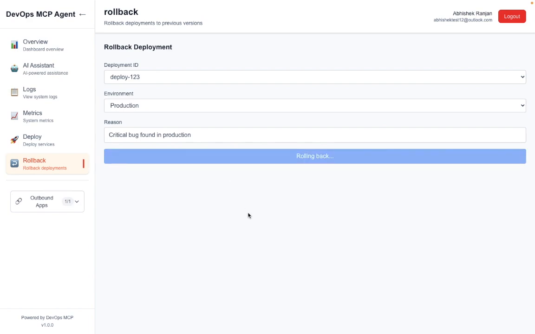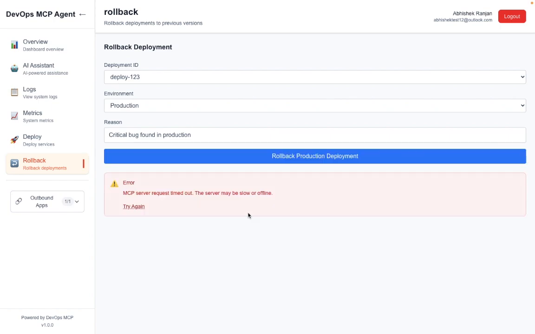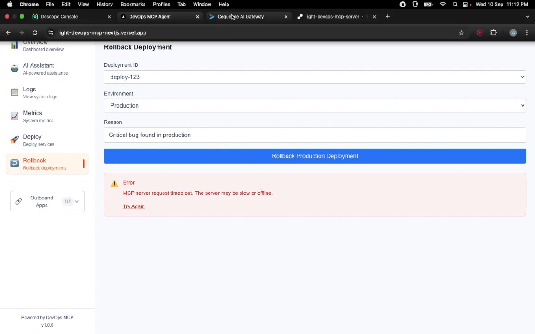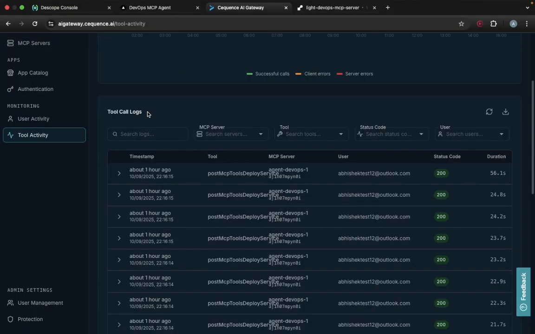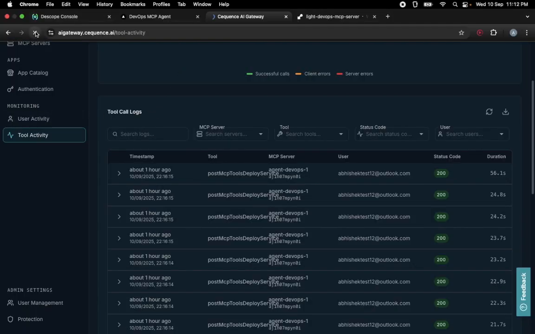So I'm having some issue with the Cequence call. We are able to make calls to Cequence, but there are multiple calls made. So the first call is going through, and the next subsequent calls that our system is making are not going through. So let me show you the Cequence gateway.